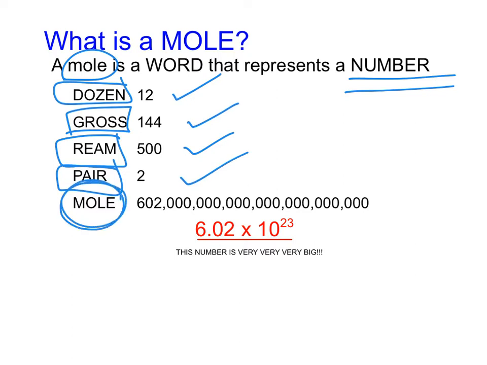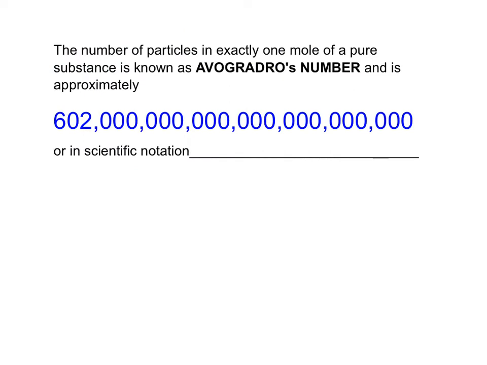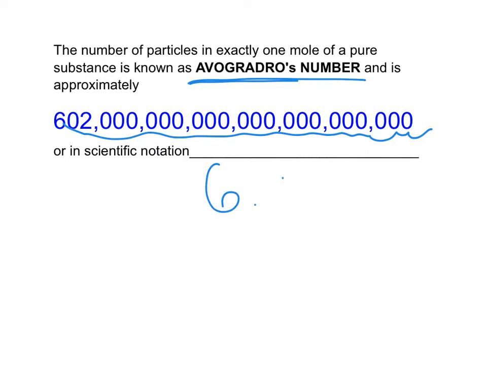And so what we're building into your vocab is if you have a mole of something, you have 6.02 times 10 to the 23rd, or sextillion, things. A very, very, very, very big number. The scientist that's credited for coming up with this number is named Avogadro. So sometimes the mole is referred to as Avogadro's number. In scientific notation, with our coefficient between 1 and 10, it's 6.02 times 10 to the 23rd.